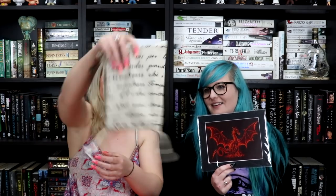I'm really excited about this book. Are you really? Yes. Well, you know what I'm excited about is not only is there a book, but it comes with a book sleeve. That's big enough to hold a book. It is. And it's not too tight. It's just right. And it has some cool writing on it. Lighting. That's cool. And you can even make your book snug in there. Look at that. It's not going to come out. All right, so what's the book? Okay. Let me just... unsnug it.